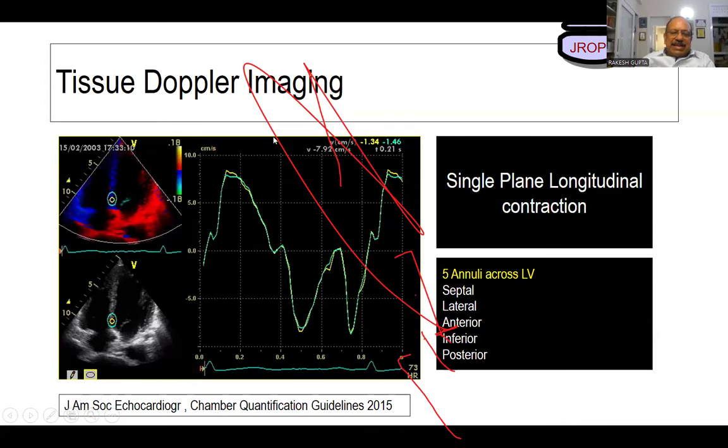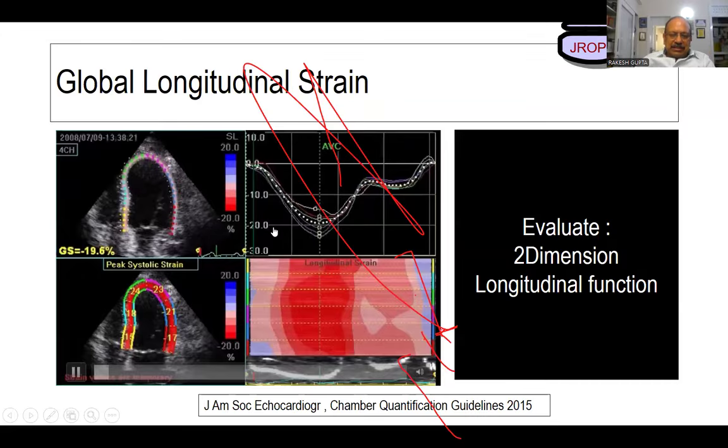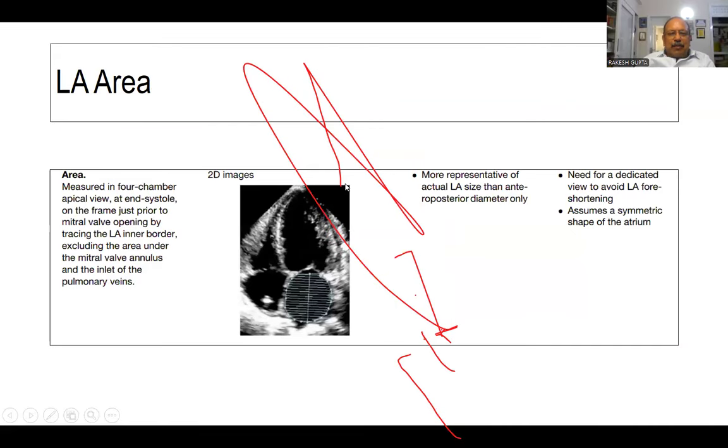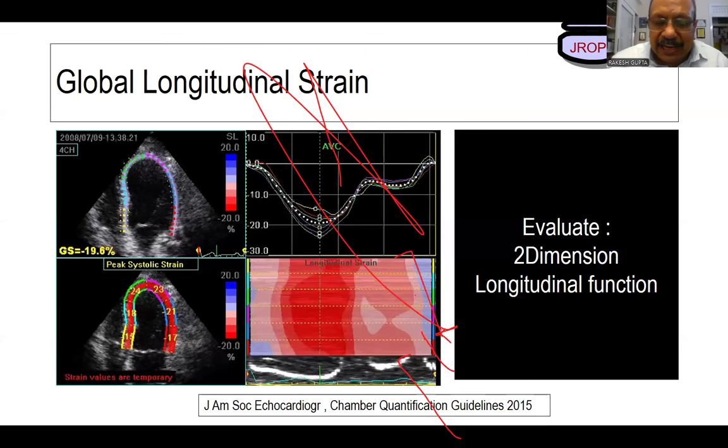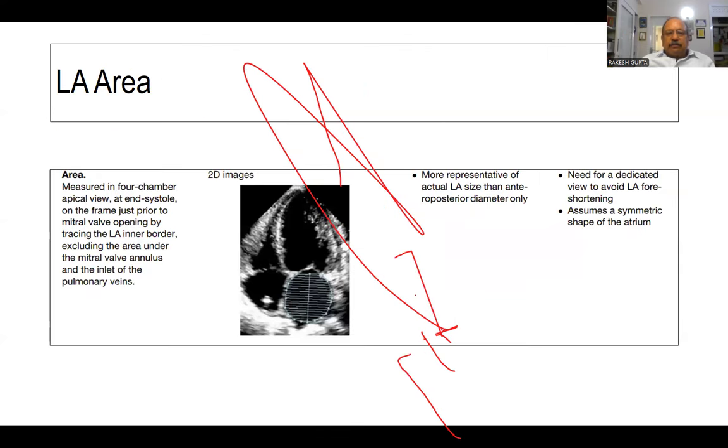Moving on from tissue Doppler imaging to two-dimensional strain imaging, we have this modality of global longitudinal strain. This tells you about segmental thickening of basal septum, mid septum, apical lateral, mid lateral, and basal lateral segments. And it gives you a polar map kind of an area in the same patient to tell you what the GLS is. So this is one way of looking at LV systolic function evaluation.